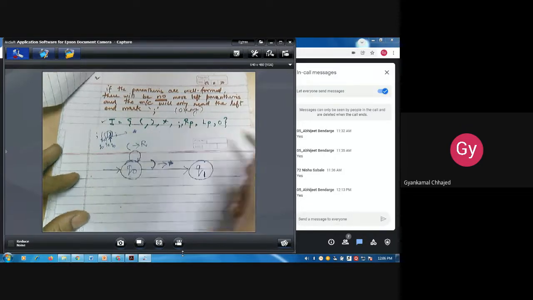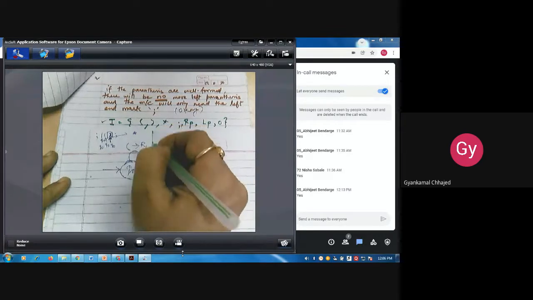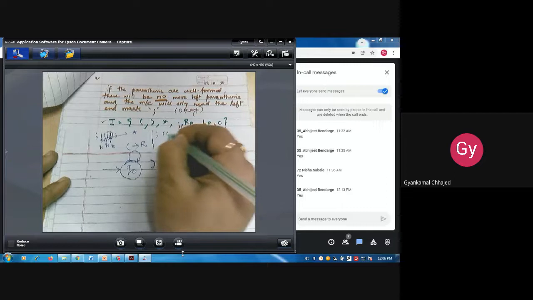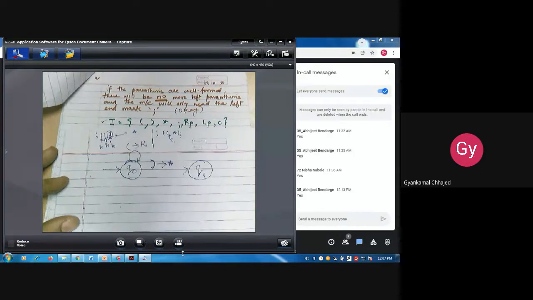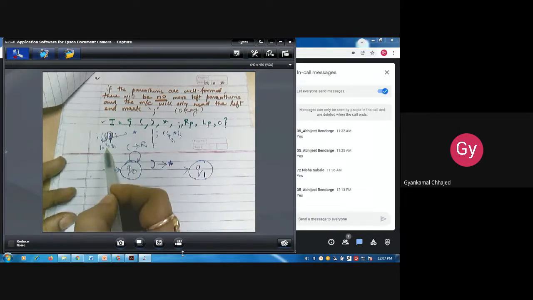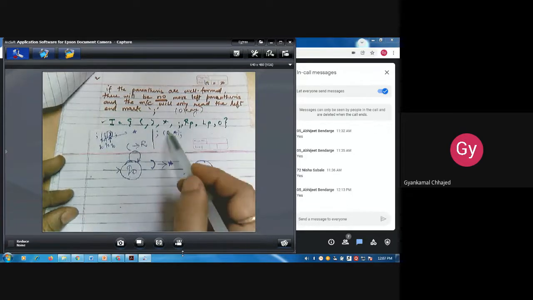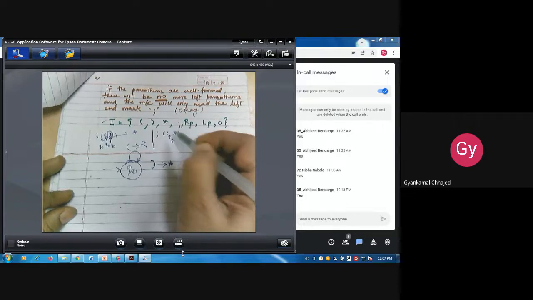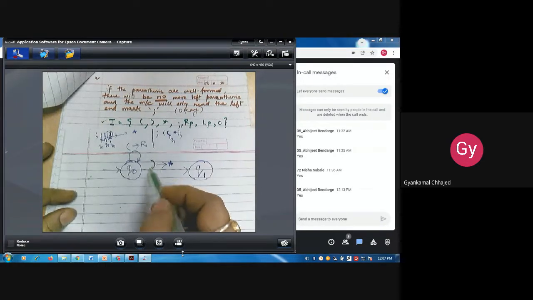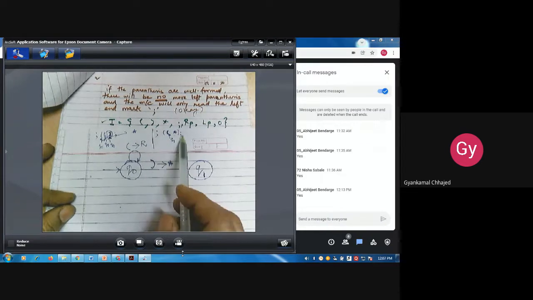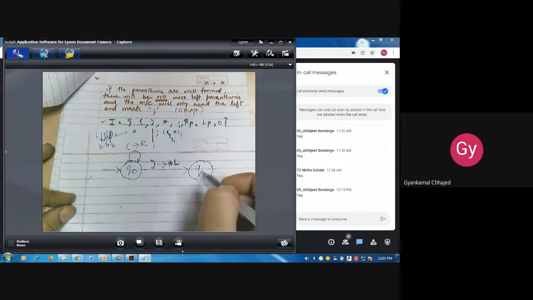What happened in the next case? Now you will have star, moving towards left, and your state will now be Q1. Just now we have introduced this new state. Now see, the earlier combination was opening bracket or left parenthesis with Q0, then you did nothing. But now the situation is very important. When you got the Q1 state and the left parenthesis, it is itself an indicator that you already got a right parenthesis. That's why you have moved to Q1. So here, when you get a right parenthesis, you will make it star and move towards left, and you remain in state Q1.